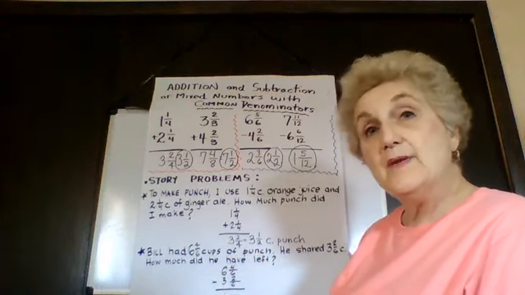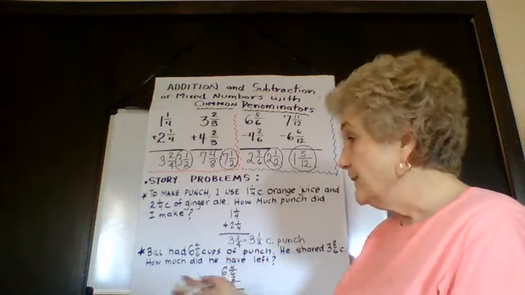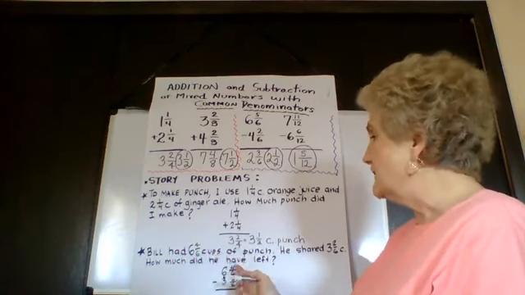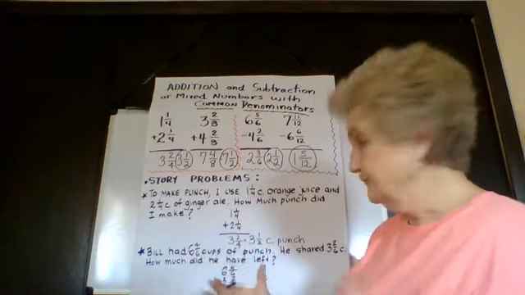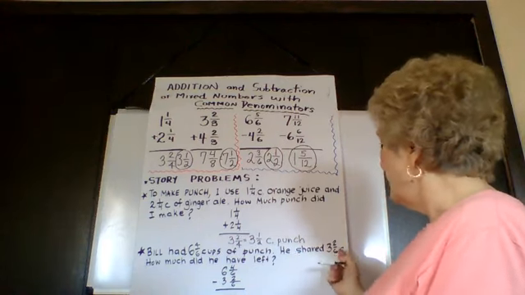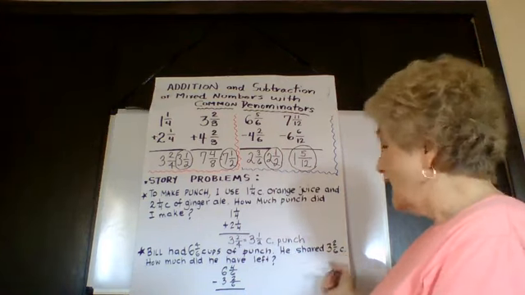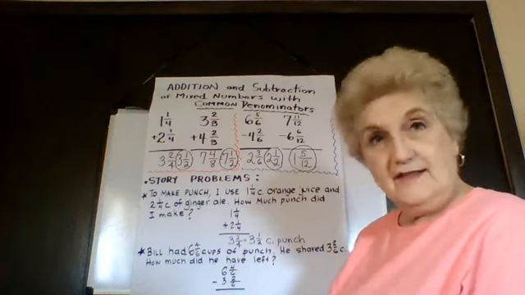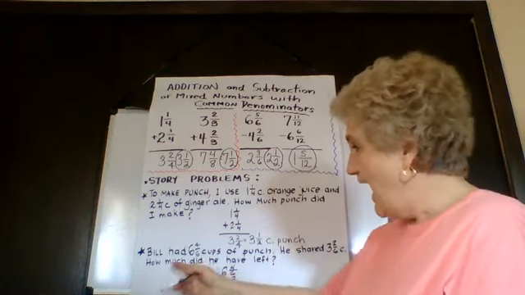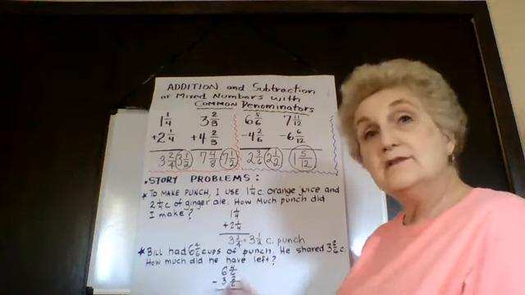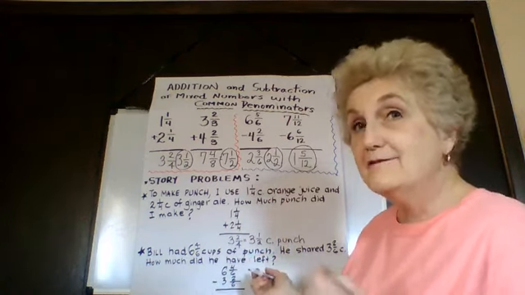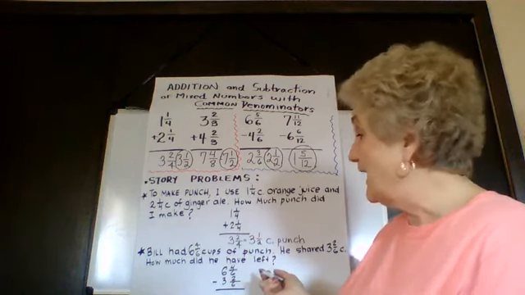So now let's give you a story problem that involves subtraction. Let's say Bill had 6 and 4/6 cups of punch. He's got the pitcher. Now he shared 3 and 2/6 cups, maybe with his brother. You know, they're home together and he's going to be really kind to him and share. How much did he have left? So how much was Bill left with? Definitely that word left signifies subtraction. You're taking something away, aren't you?